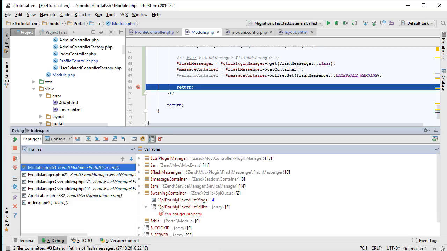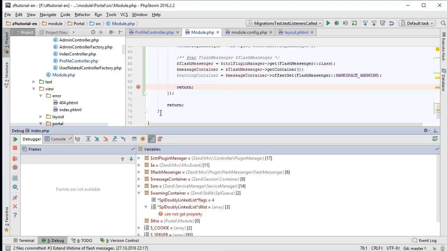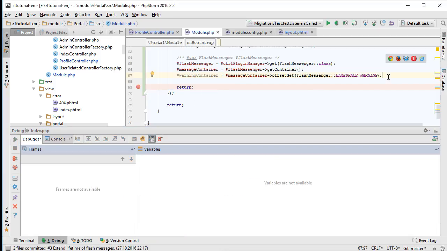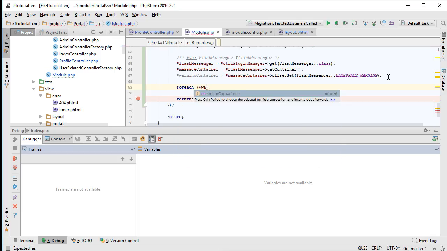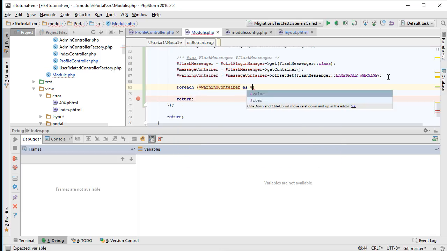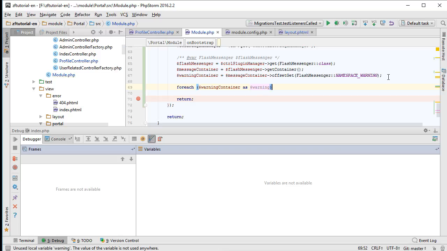It is an SplDoublyLinkedList, which unfortunately Xdebug still up to this day doesn't know how to look inside. So we have to hack around that, unfortunately and inconveniently, and say foreach warningContainer as warning, and I just do something silly here.